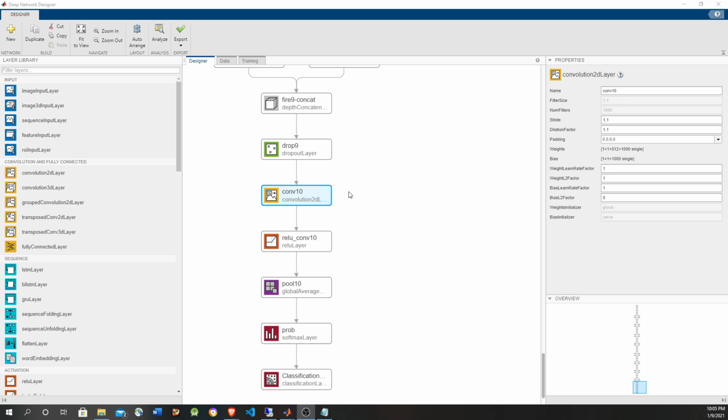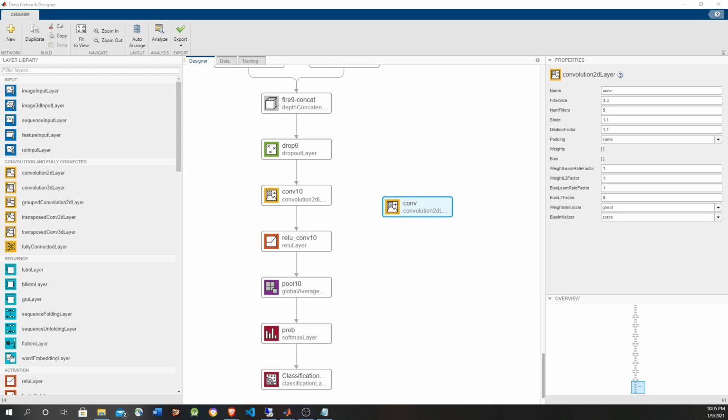We're going to replace that with another convolution 2D layer. We're going to pick it from here. We can see in here that the output is 1000 categories. That's what the SqueezeNet was trained for, but we want it to be trained for only 5 categories, because that's what the data has.